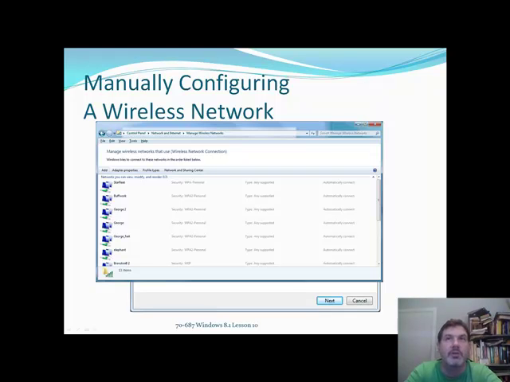In this screen, you can see some of the wireless networks I've used in the past. And you can see, based on the breakdown here, the type of encryption it uses, the type of adapters it supports, and how it's set up in our Windows environment, whether it should automatically connect or connect through a manual process. This is the screen where you would go in and add. If you don't have a broadcasting SSID on your network, then you would want to go in and add it manually from here.